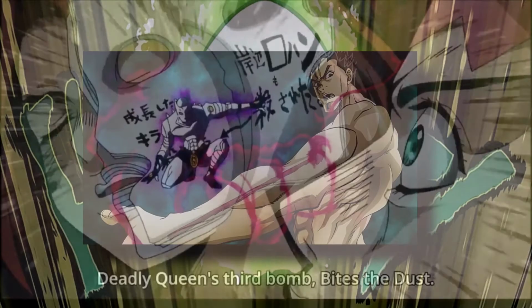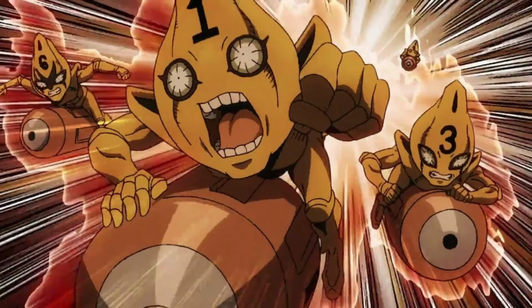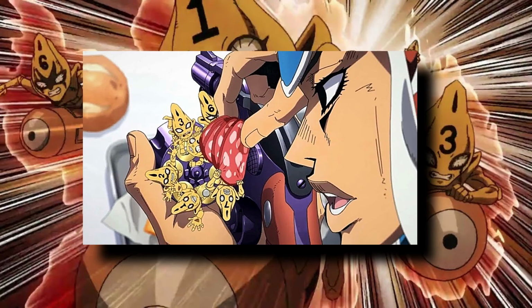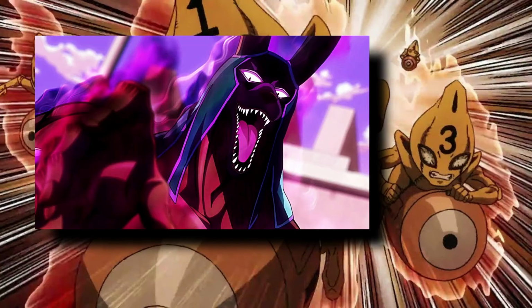The example is Kira Queen, Bites the Dust. Next is sentient stands. They're a unique type of stands as they usually have their own personalities and can talk with their users casually. Hell, they even eat with them. But they also usually do as their user commands, so it's like your brain is a friend you talk to. Examples of this type are Anubis and Foo Fighters.